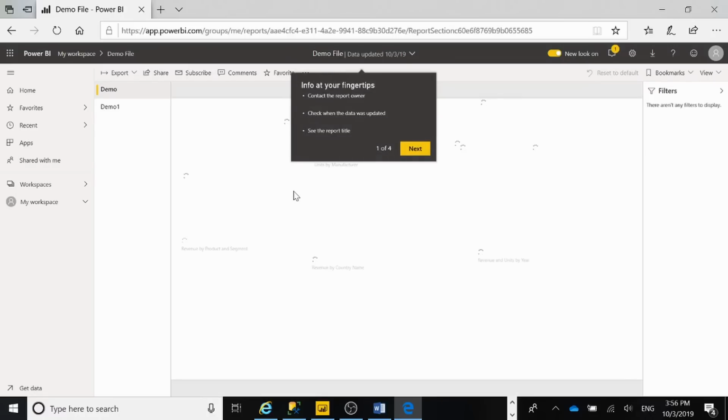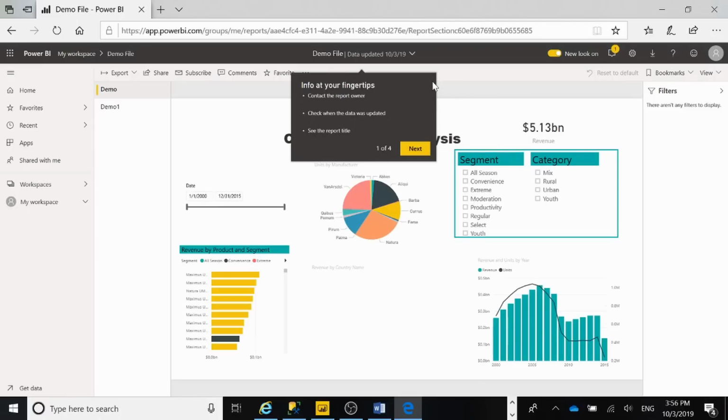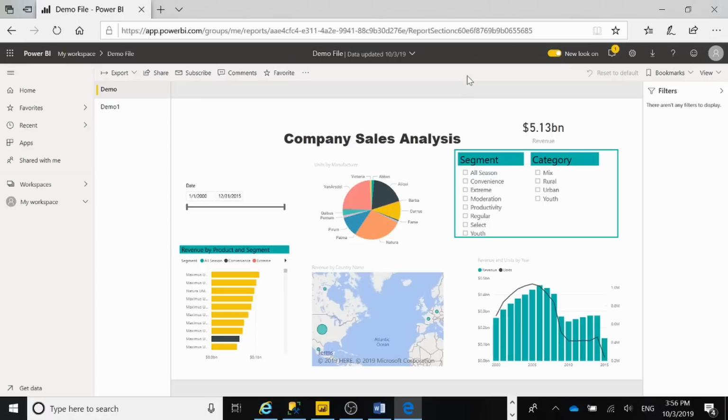So if you have a company email, then you can register on powerbi.com for free, and you can publish your Power BI report from your Power BI Desktop to powerbi.com. That's no problem. The only difference with the Pro license, which is the paid license, is that only with the paid license can you share the report with somebody else.